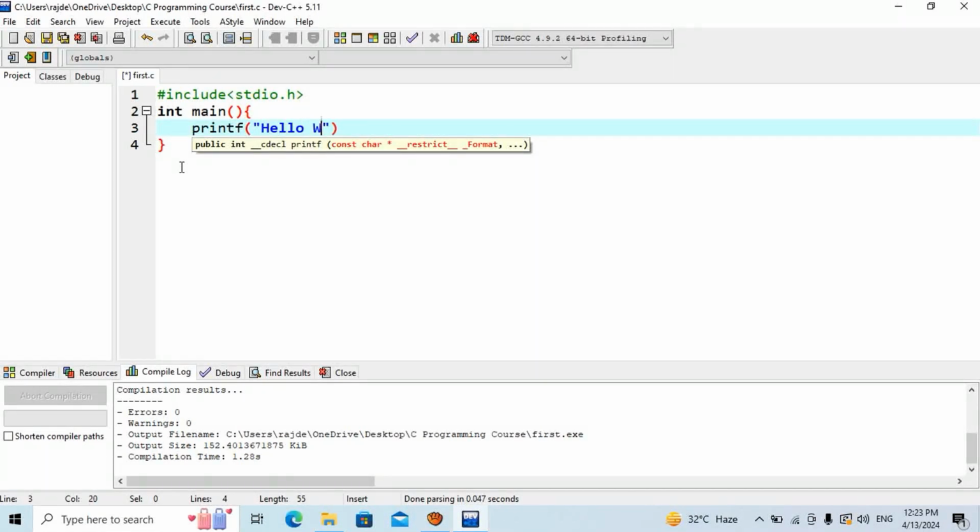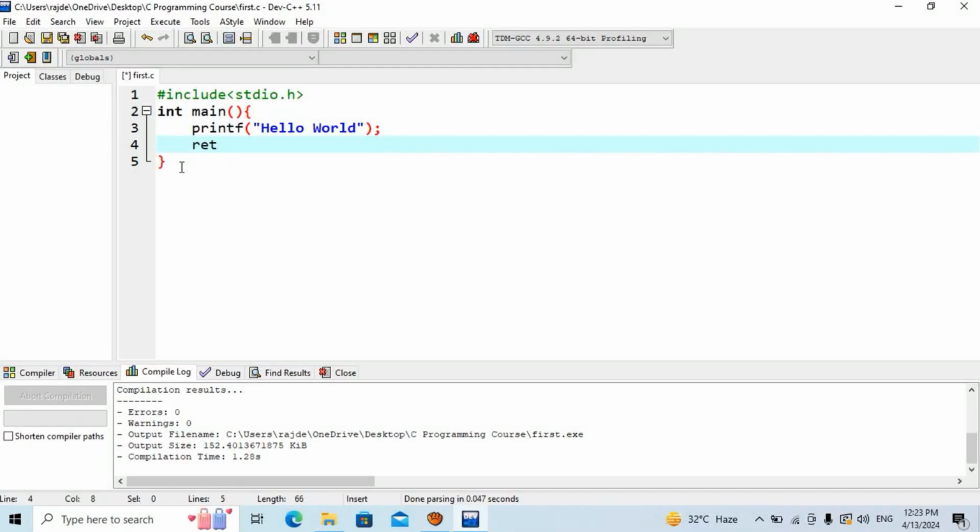hello world, and we have to type here return 0. In this way also, let me compile first. It is loading.